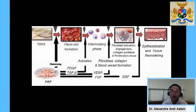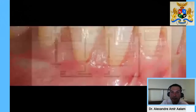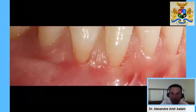And of course, at the closure of the wound, and this is again a growth factor that is most of the time overlooked and underestimated, which is the epithelial growth factor that is needed to get a good coaptation and primary closure during your surgical procedure and avoid secondary healing and opening of the flaps. So you can see that all these different growth factors have a specific role in the wound healing process of our surgeries.